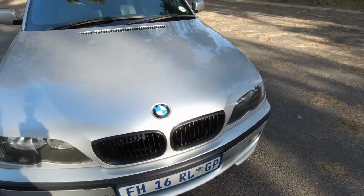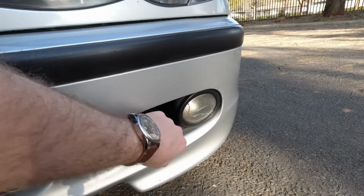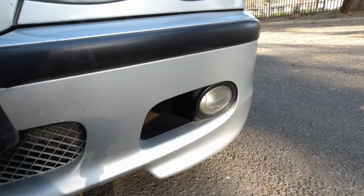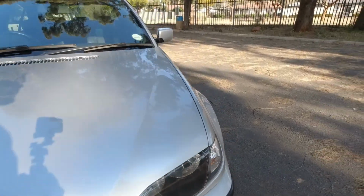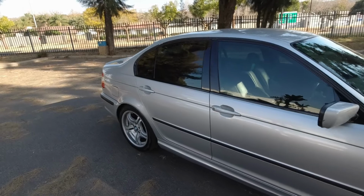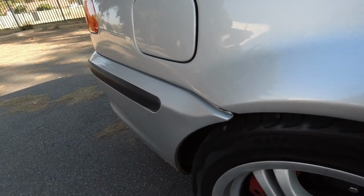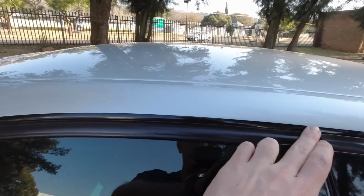So yes, you can see this kidney grill here, it doesn't fit that well, so I'll have to get new kidney grills. And looking at the front, yeah, this fog light has a chip in it, so I'm just gonna buy two new fog lights and one cover for that side. This headlight was done as well, so it's looking mint again. But furthermore, guys, exterior wise, I saw this bumper here has a bit of a fitment issue as well, just realignment needed.